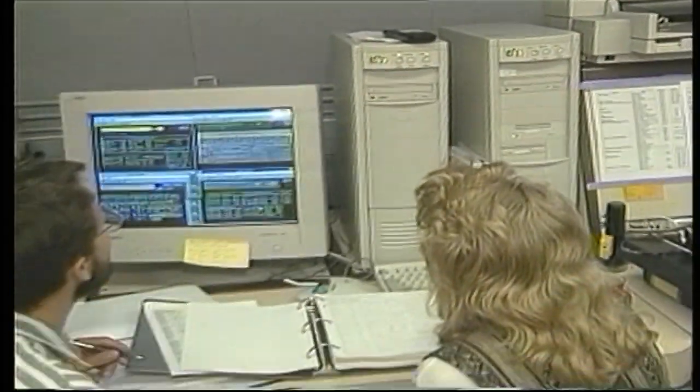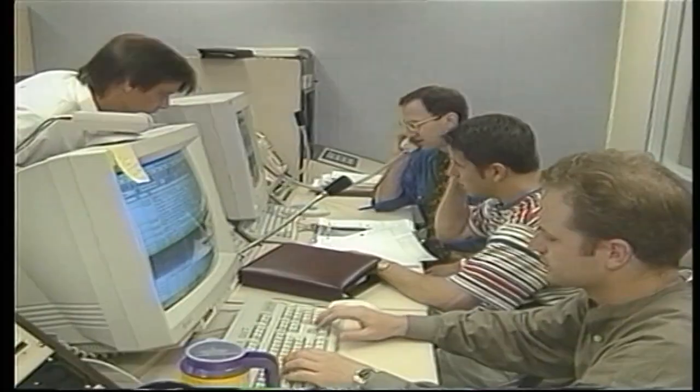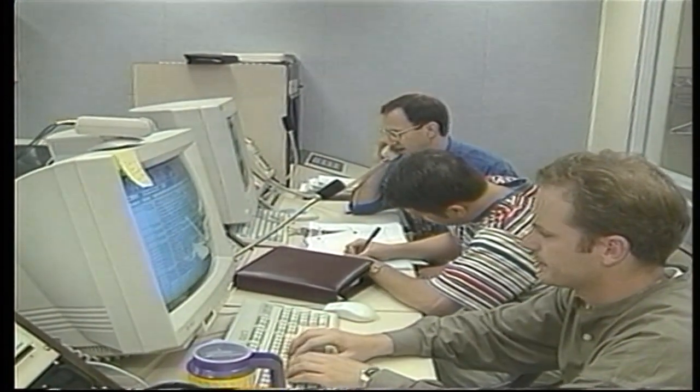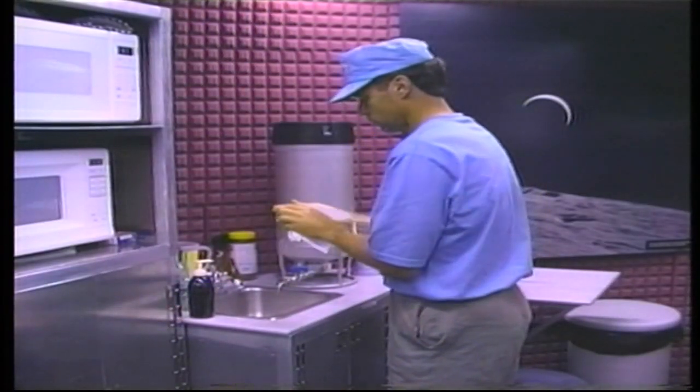Round-the-clock monitoring and operations support throughout the mission was provided by an exceptional test team located in a 20-foot control chamber close to the life support system facility. The crew's water use was heavily regulated — approximately 0.1 to 2 gallons was dedicated for hand washes. The Phase 2 team of Cathy Hurlburt, John Lewis, Doug Ming and Pato Ria spent a lot of time together in the common area on the first level, where they ate their meals, conducted press conferences, held group meetings and enjoyed their limited leisure time.